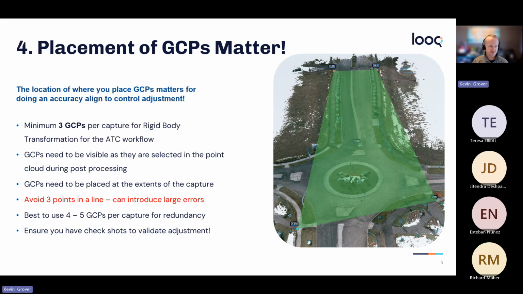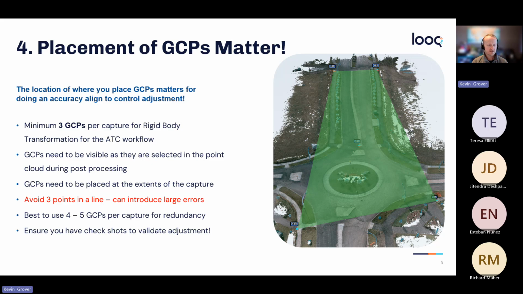The next stage of this is, of course, where you put those GCPs does matter. So specifically for a linear corridor project, we want to make sure you're putting them in the right spot. So in our case, we need a minimum of 3 GCP points per capture, and that is because we just do a rigid body transformation in the workflow. So we're basically taking a minimum of 3 points and adjusting it to best fit a plane to your data.